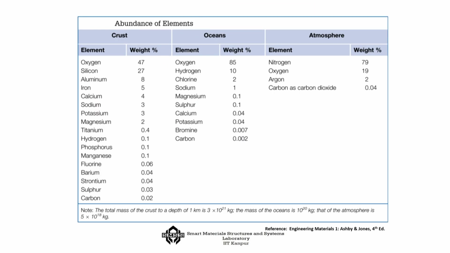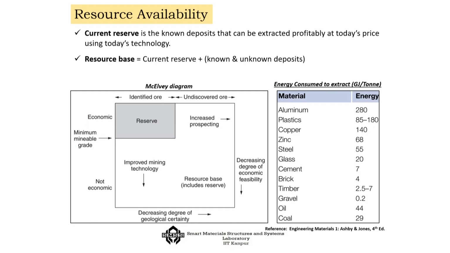Now, what about the abundance of the material? Well, in terms of the basic elements, you can see that some of the materials are not so abundant in the crust. For example, titanium is not so abundant in the crust. So, their availability is generally questionable. Similarly, in the ocean and in the atmosphere, you can again check the abundance of the material. And from the abundance point of view, iron and aluminum and of course, silicon, they are good structural materials which are very much abundant. So, these materials are abundant, which means these are sustainable also. If I use these materials, it will be great in terms of design of the system.